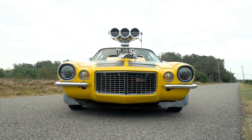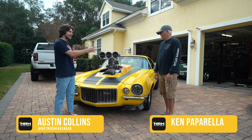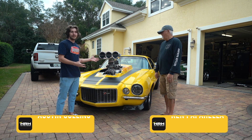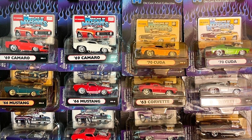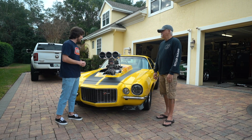What's up guys, this is Austin with Hot Rod Heaven. I'm here with Ken today — we've been talking about doing this car for a very long time. It's got to be one of my favorites that we've done on the channel so far. It kind of reminds me of those toy cars I played with growing up — Muscle Machines, if you guys remember those. Ken, thank you so much for doing this, man.